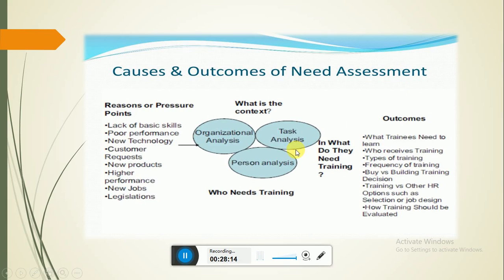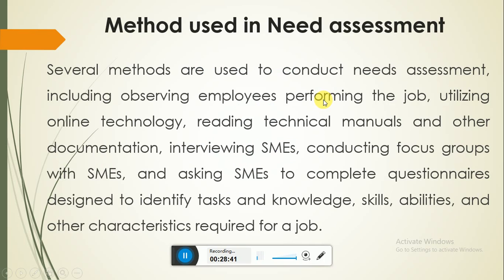That's personal analysis. Types of training: which type of training you provide depends. Frequency of training, then training versus other HR options, selection or job design. So you do all of this, and how training should be evaluated. You do the evaluation regarding the training program. So that's all regarding cause and outcome of need assessment.